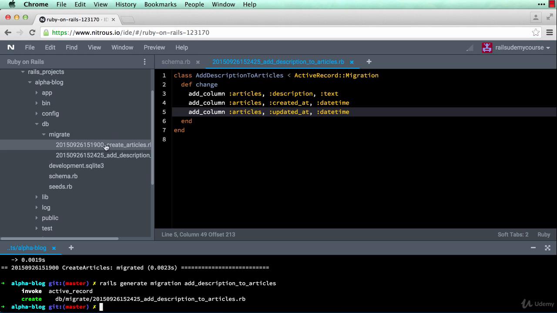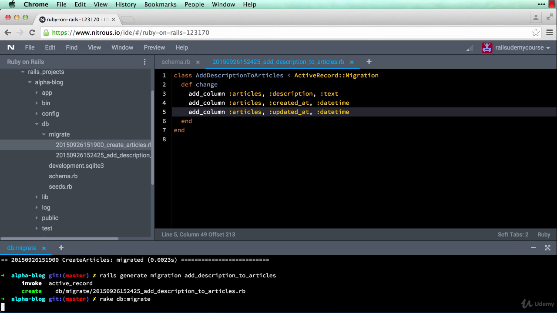Now, since we already ran the prior migration, Rails actually tracks which migration files have been run. So if I had simply not created this migration file and ran rake db:migrate again, nothing would have happened. It's not going to keep creating the articles table. Once it runs, it tracks it, it doesn't run it anymore. So now the only file it's going to run is this one, which we just updated. So let's go ahead and run this. rake db:migrate. Hit enter.